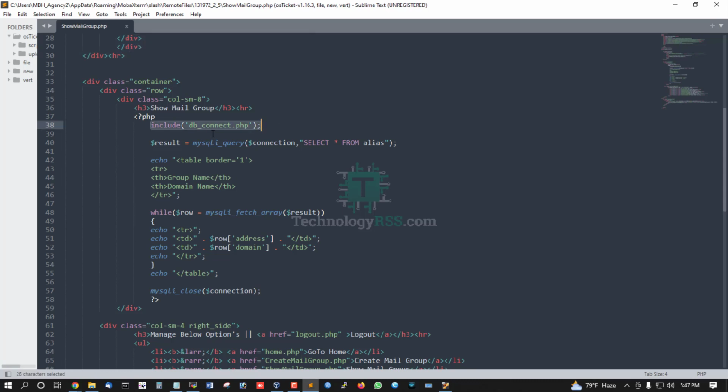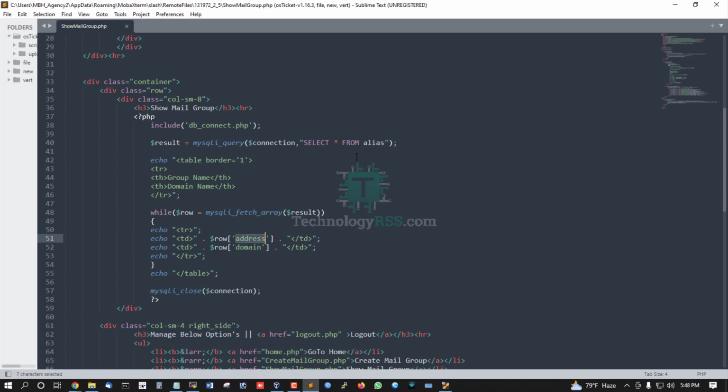You must include your DB connection PHP file, and then the result of the MySQL query connection, select * from alias, that means group. This is the title name, group name and domain name, and this is the first query from MySQL, get address and domain name.